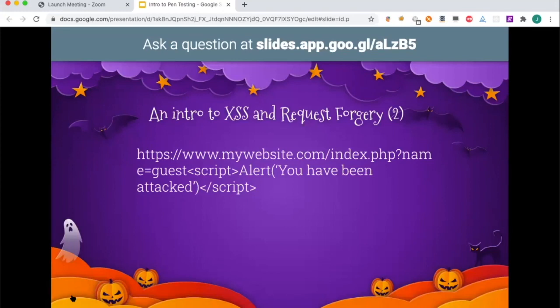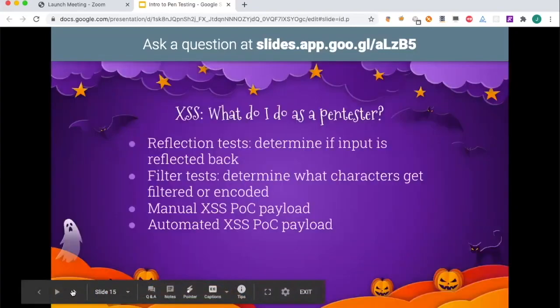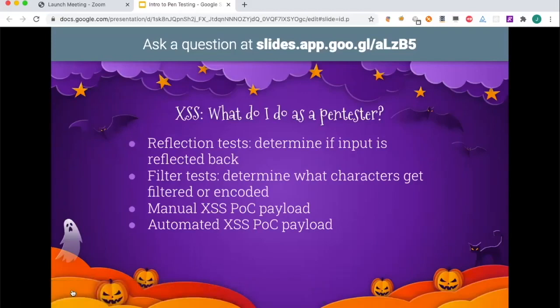Obviously, a pop-up of an alert box, even if it says you've been attacked, isn't very glamorous, but it's just considered the first proof of concept. Your minimal viable product is getting in and plugging in that script tag. But any website that has some security in it has some filtering, so you usually have to be a little more creative. You can't necessarily use a script tag.